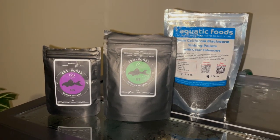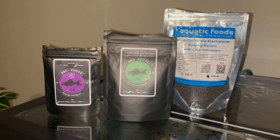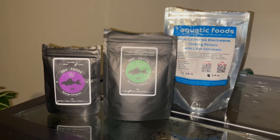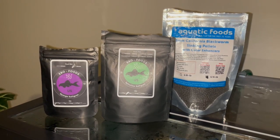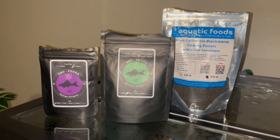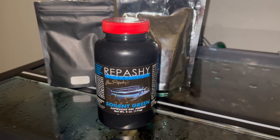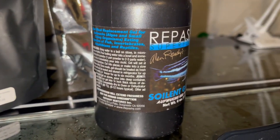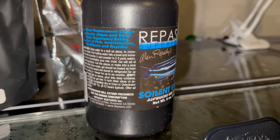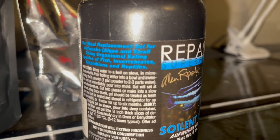Now, the food that I love to use in essence would be the Repashy Soilent Green. We're going to show that food next. That food is very easily mixed up, and what I do is I typically throw some minced garlic in it to increase the scent. So this is the Repashy Soilent Green. This is an awesome food for fish that love to eat what I would call the aufwuchs and the detritus type foods that like to be consumed by certain plecos.